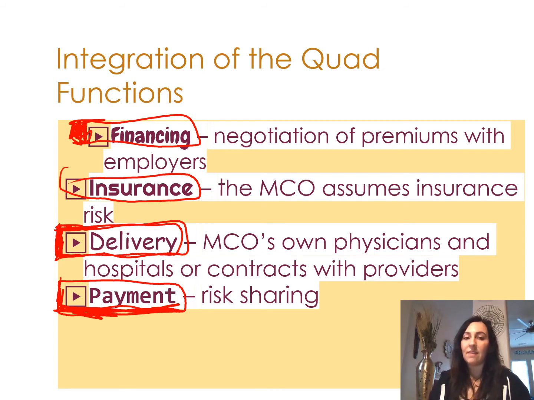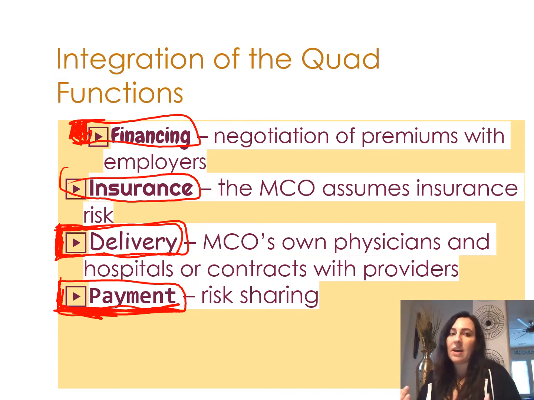If the managed care organization has contracts with a physician, then anytime those patients go to see that physician, the physician is going to care for that patient as many times as they need to, but they're not going to bill the managed care organization every time they see that particular patient, because that's not how it works. The managed care organization is going to pay that physician just one monthly fee for every patient enrolled with them.